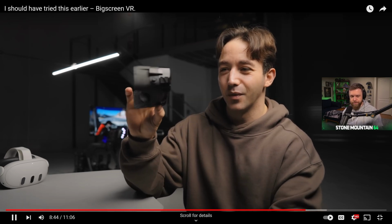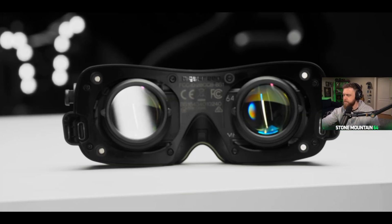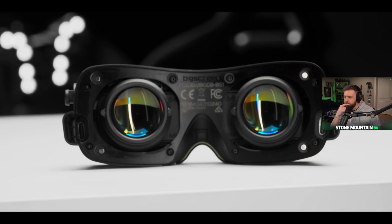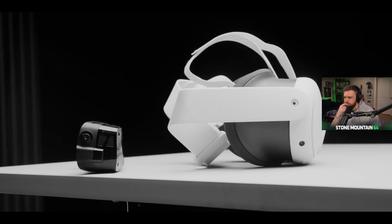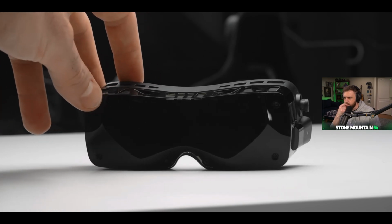This form factor is like what, 5 years ahead of everything else. It is super compact. I mean, how is this a VR headset? It still completely blows my mind. Those OLED displays that are packed in there as well, just super high detailed and very, very impressive. I actually found myself using the lower res 90 Hz mode on this thing for that extra smoothness most of the time, and I still felt like there was enough detail in game.